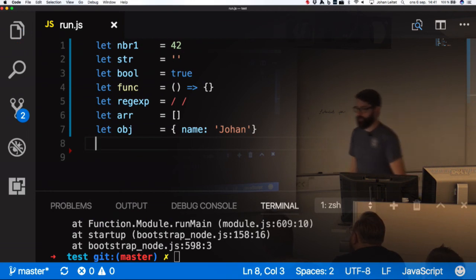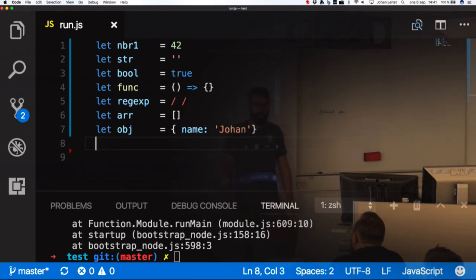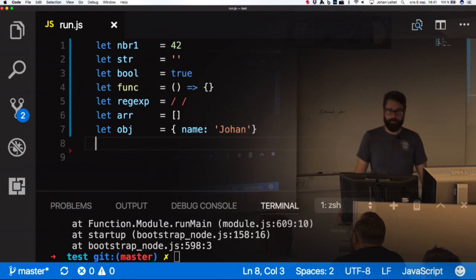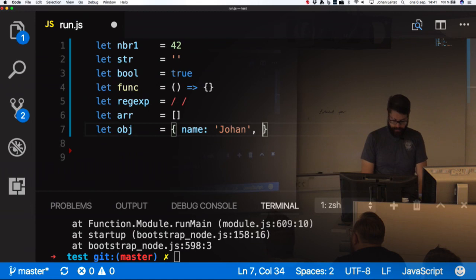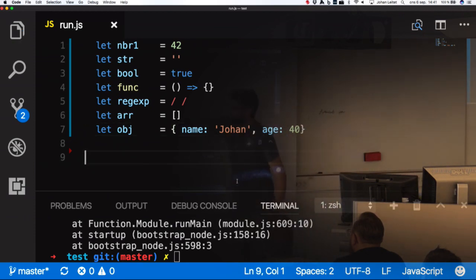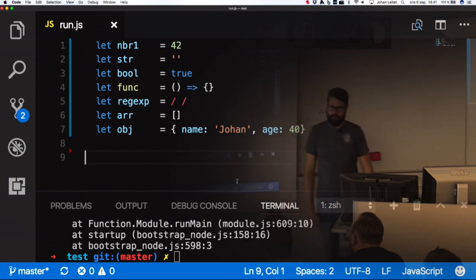Now we have an object with a property called name, which has the value Johan. If I want another property, I add it like that. Simple, simple, simple. And this is where we will start off next time.